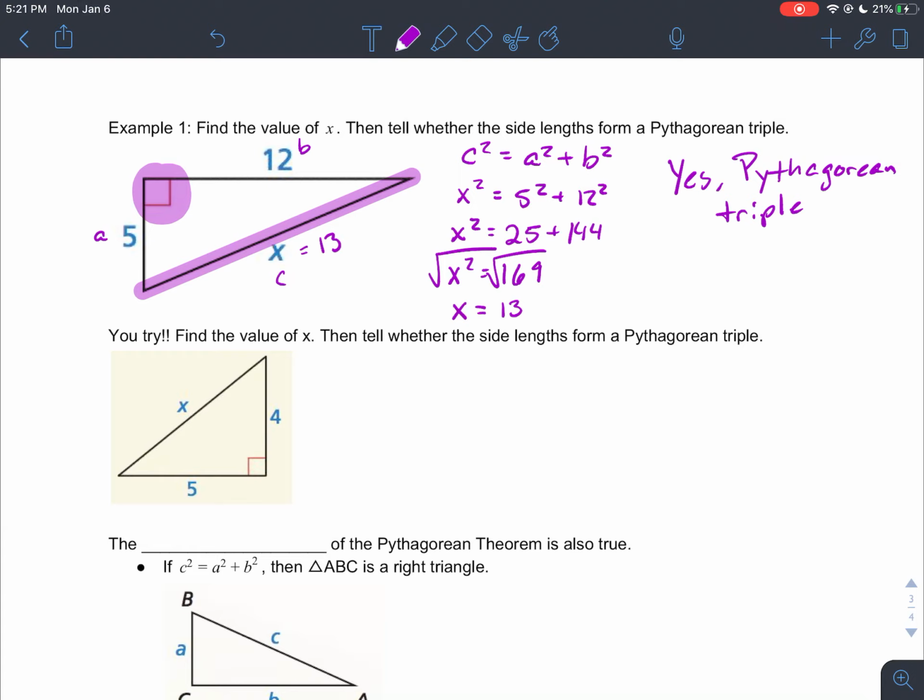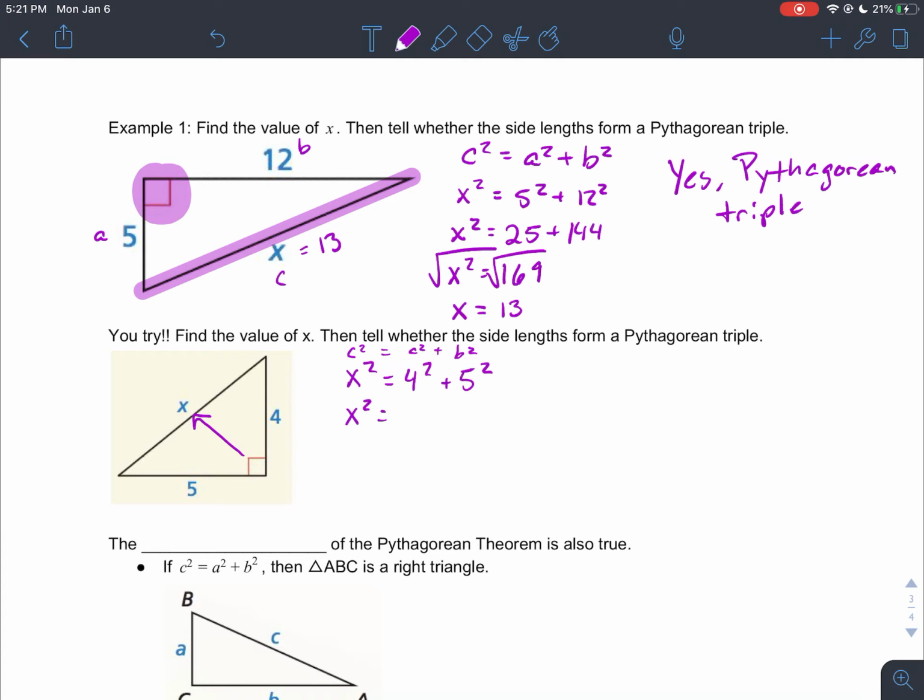All right. So I'm going to walk through this real fast. I'm sure you guys got this pretty quick. But we've got x as our hypotenuse. So x squared equals 4 squared plus 5 squared. Okay. So c squared equals a squared plus b squared, remember? I'm going to write that down if we need to. A squared plus b squared.